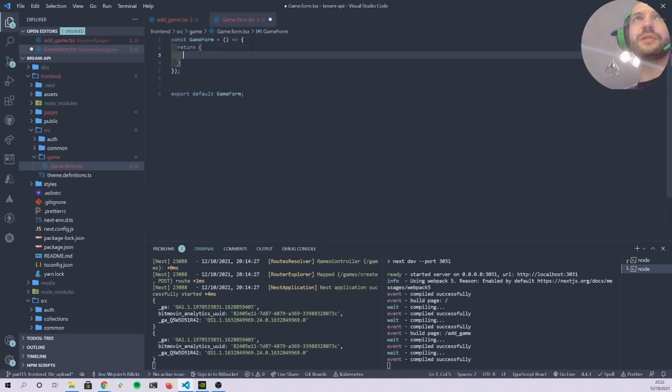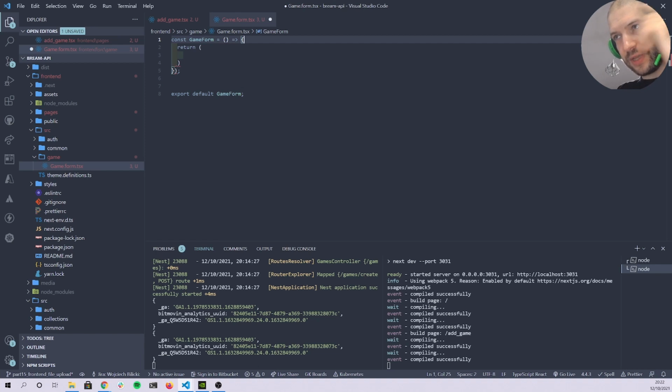I'm gonna write return, and what we'll need is a container for our metadata, meaning stuff like title and so on, but we'll also need a state to handle our files. So that's something to keep in mind. Let's start with some TSX.